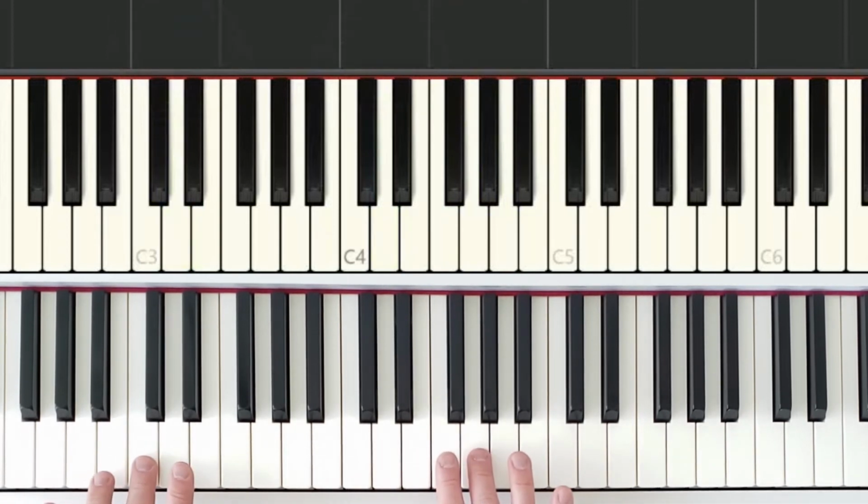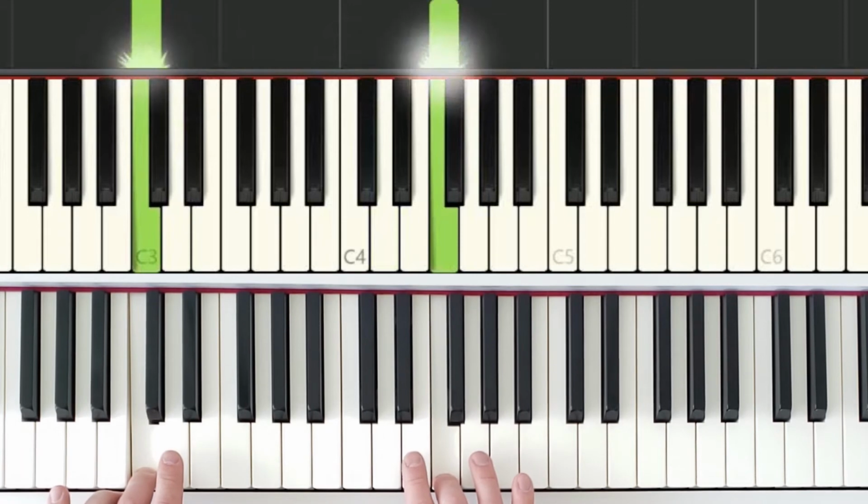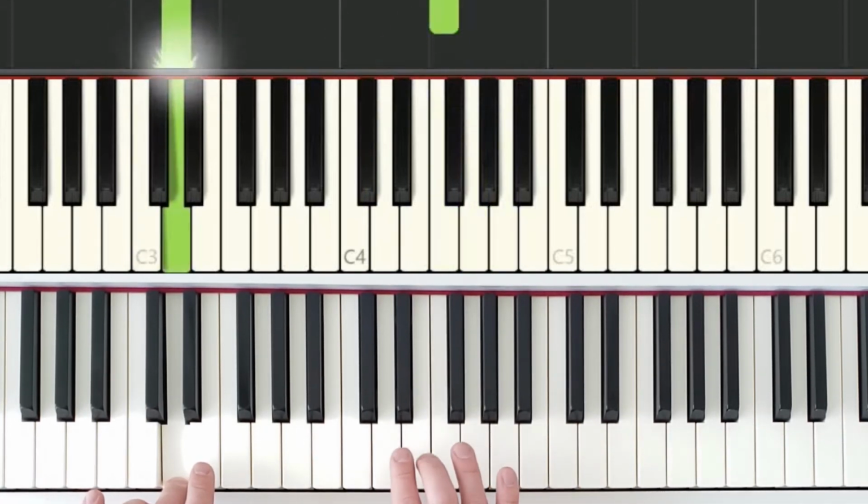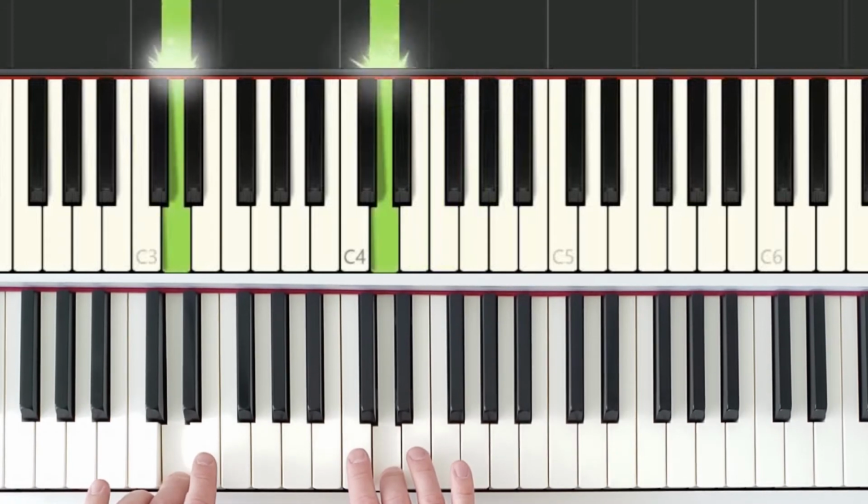And one more time without any hesitations. Medium, short, long.